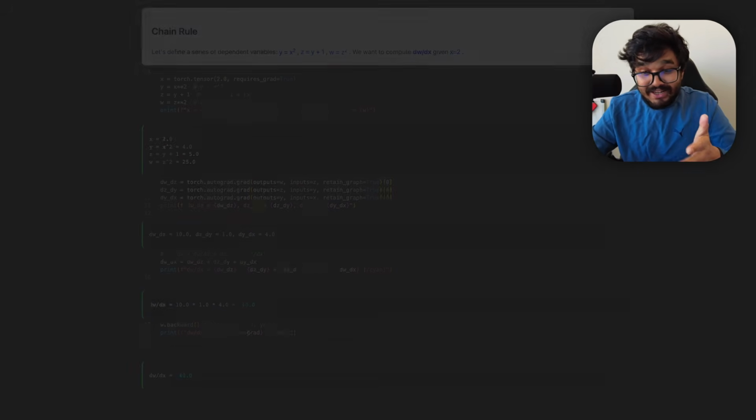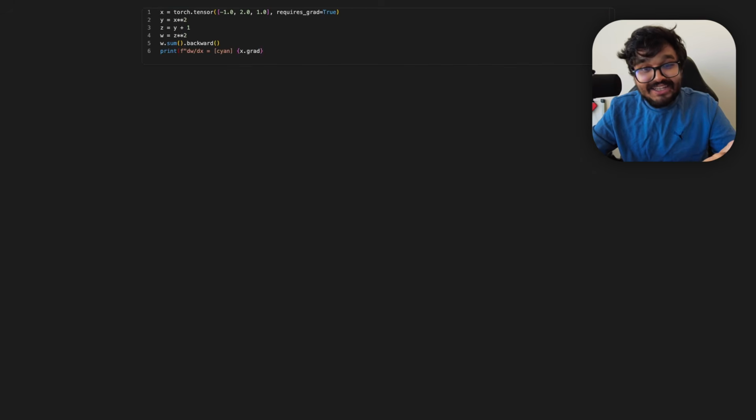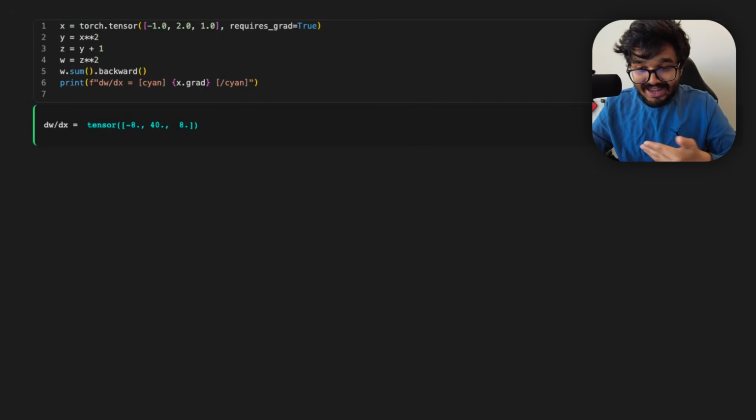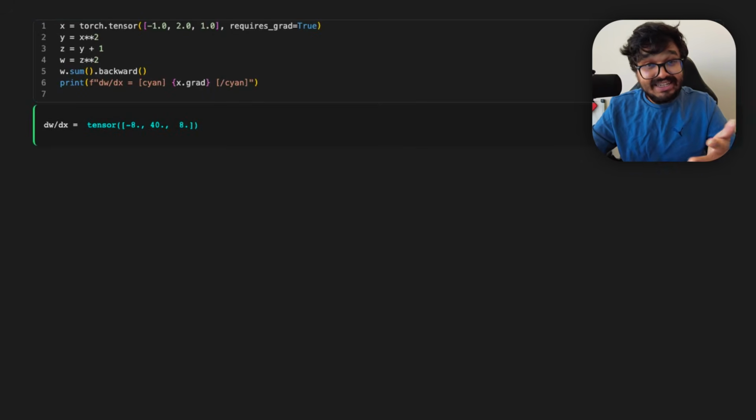PyTorch applies the same concepts to a vector as well. So instead of inputting a scalar as x, if you just passed a vector in and activated that computation graph, PyTorch will still parallelly track all of the gradients of the input tensor, and the resulting gradient is also a tensor of the same shape as the input. This really demonstrates the simplicity of how PyTorch is crafted.